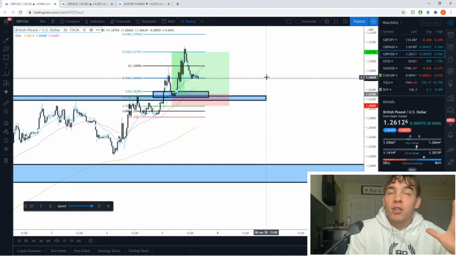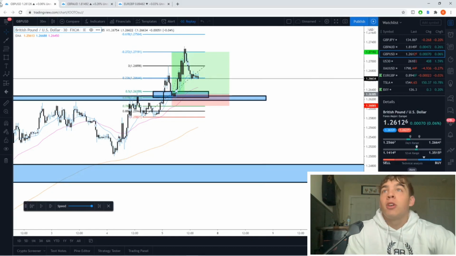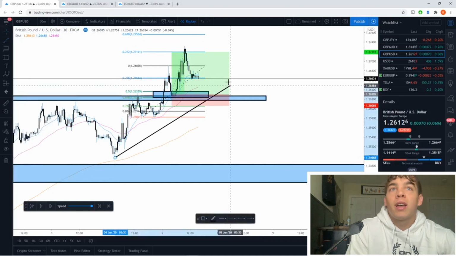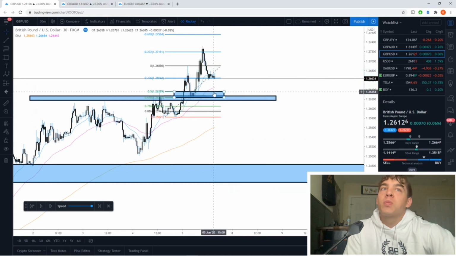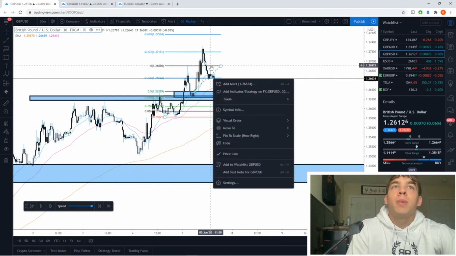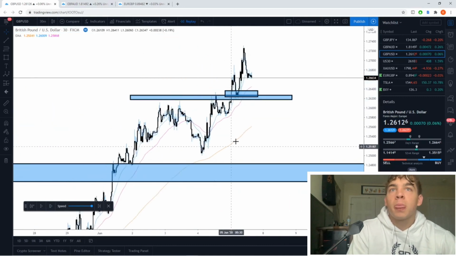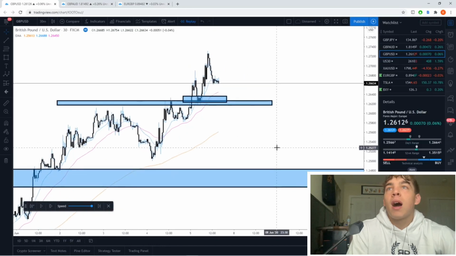If you want your stop loss to be tight, you're going to have to take more losses. You're going to have more stop losses being hit, but at the same time, your risk to reward ratio, your returns on your trades, are going to be much better. And then we also have a little trend line forming around this area. So this would have been your first potential winning trade, just based off of looking at the moving average. So we did see a break of a new high.